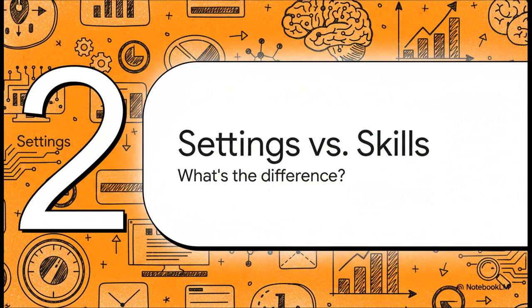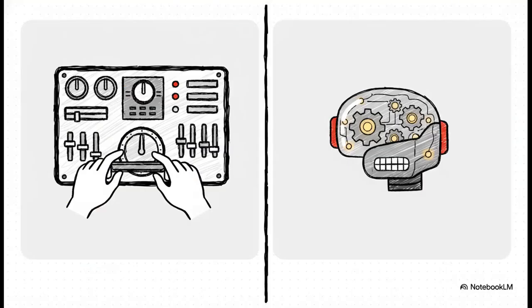Okay, and this next part is really important to understand. It's super easy to get these two things confused, the settings we choose versus the skills the machine actually learns by itself. So let's break that down. This chart really lays it all out. On one side, you've got the stuff set by the human. Those are the hyperparameters. They're external, they're set beforehand, and they don't depend on the data you're using.